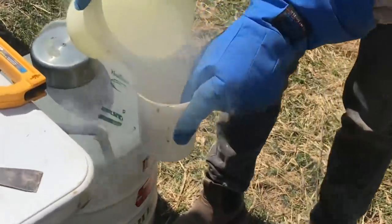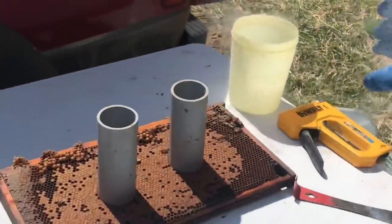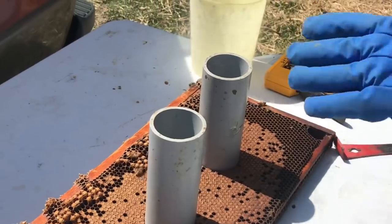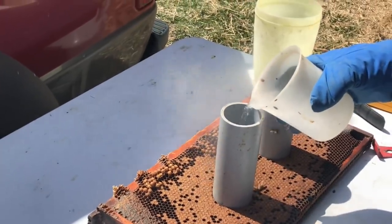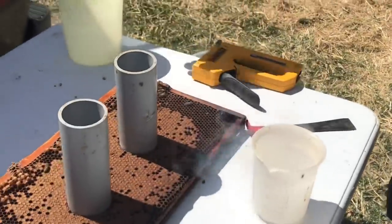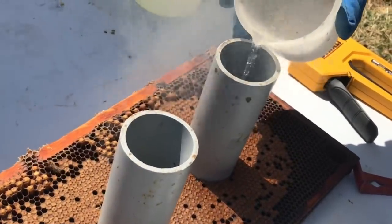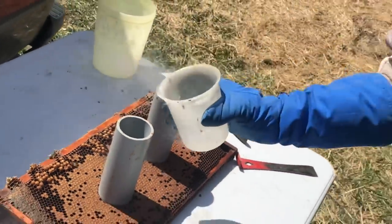This little one is more precise for pouring it in. We just want to pour a little bit in to get it started, which helps create a nice seal, sealing the tube to the brood. Just a little bit at first, and then we'll pour quite a bit in. You need about 300 milliliters per tube. So it's quite a lot, but it does boil off pretty quickly.